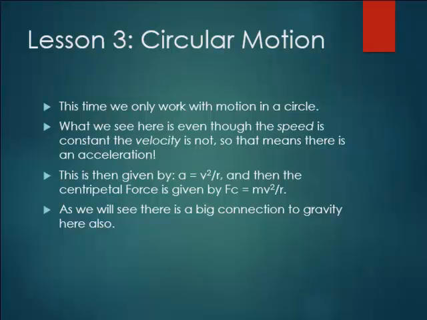This week we start by looking at circular motion. So this is an object that is moving in a circular path many times with a constant speed. Note that even though the object may be moving with a constant speed, it is not moving with a constant velocity as its direction is constantly changing.